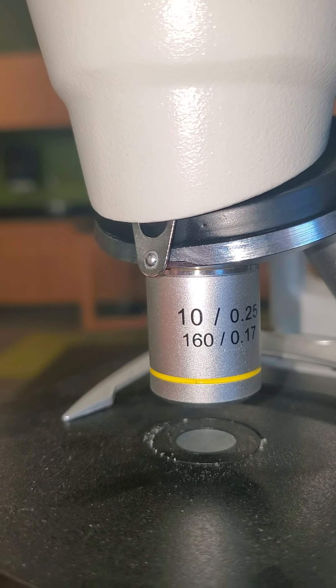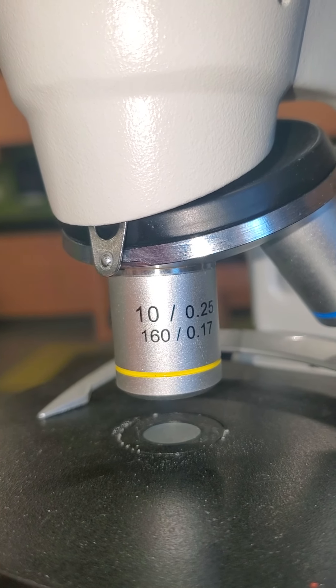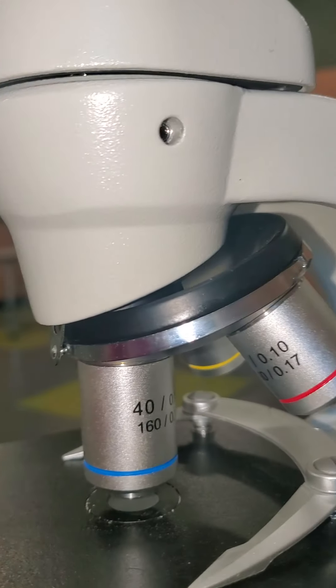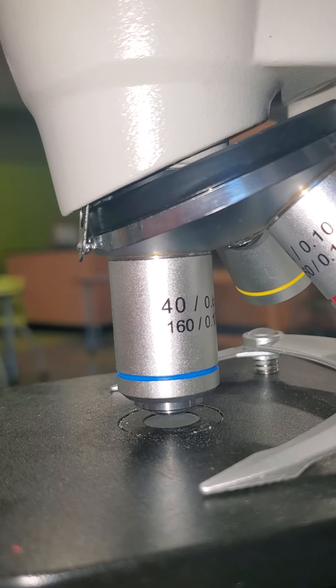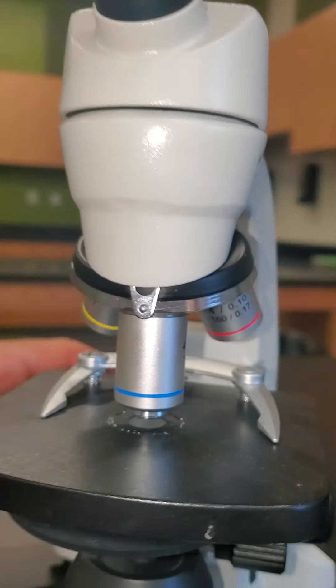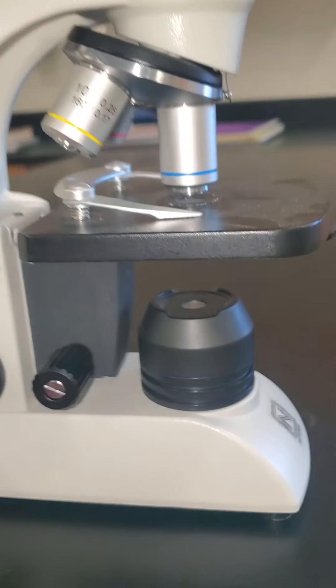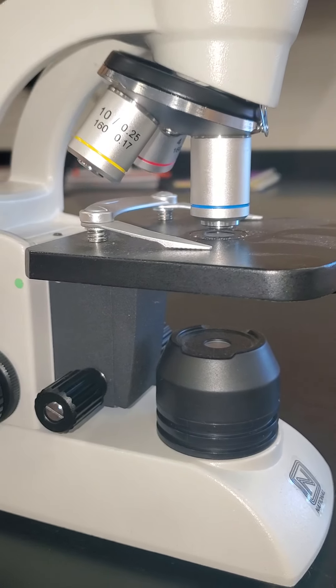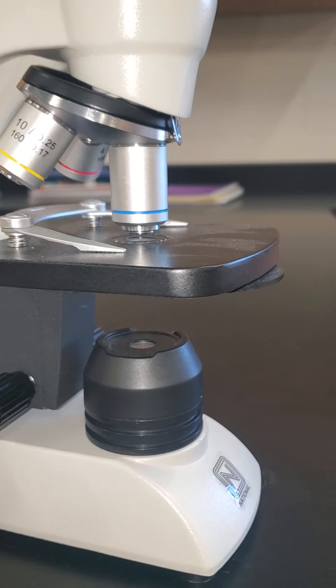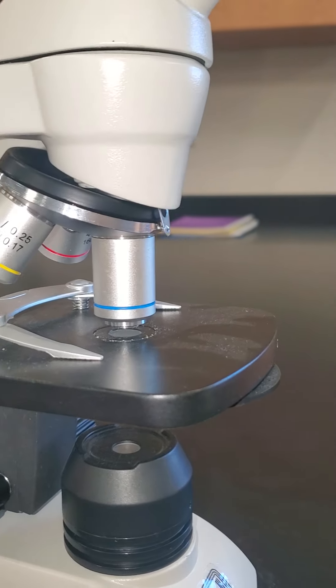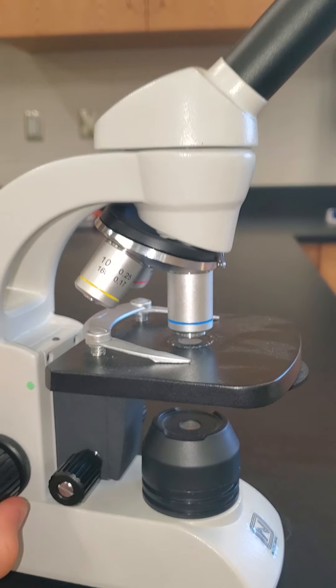The yellow being medium at ten times magnification and the blue most powerful at 40 times magnification. So the bigger you want to make your image, the higher power lens you would use. Depending on the scenario we would have purposes of using a less magnified lens and in some cases we would want to use a more magnified lens.